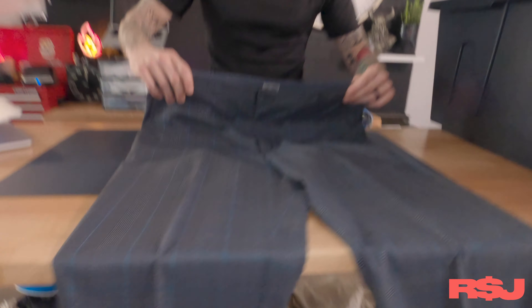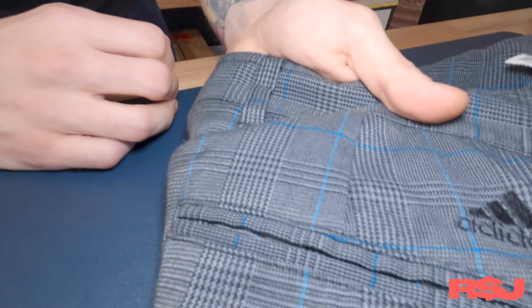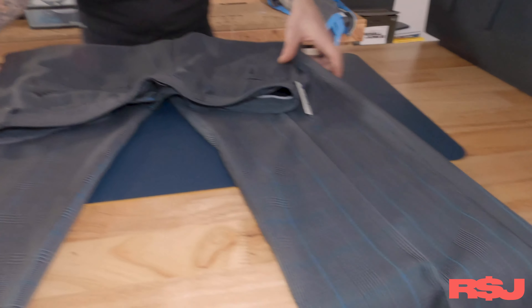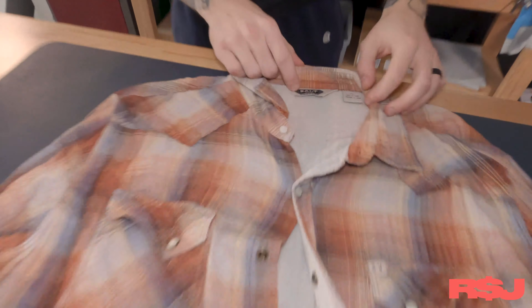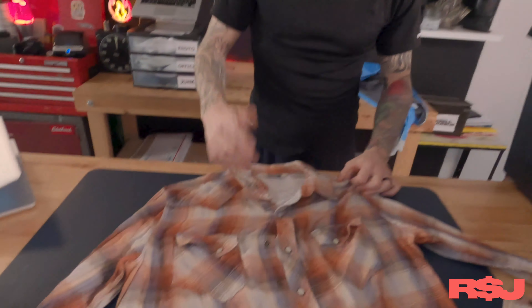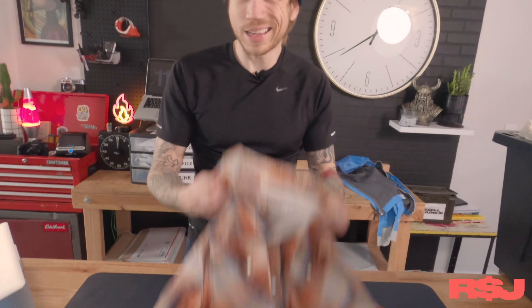Going back to these — they're Adidas golf pants. They've got a little bit of stretch and a super cool pattern. These were $4.99 and also 30% off. Then we have Salt Valley Western — this is just another pearl snap shirt. We'll get around 30 to 35 bucks for this because it's in great shape. Just another small niche Western brand that a lot of people don't know about.